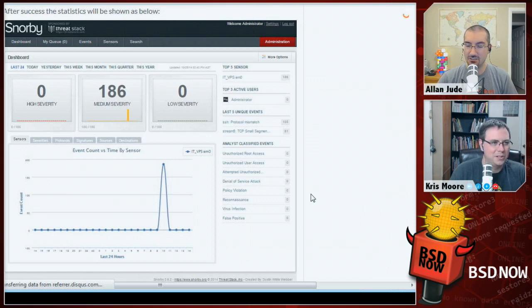And this looks pretty neat. You can see which ones are people trying to log in over SSH, or which ones are a policy violation, meaning a user inside your network tried to go to Facebook and maybe you don't want to allow that, or when it was something that's been detected as a virus infection. If a client on your network is trying to reach a certain website that we know is the command and control server for malware, then you can detect that here and not only block the virus from getting commands from command and control, but identify which machine it is and go have it fixed.